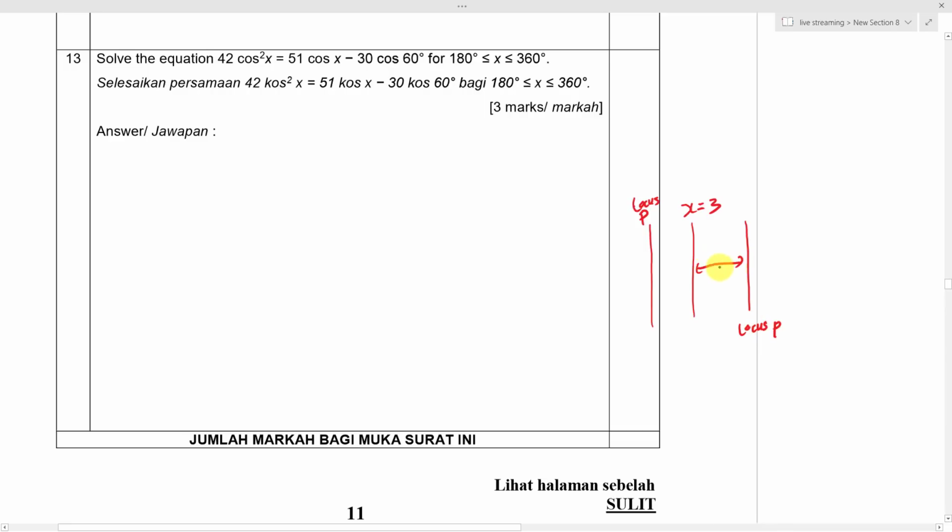Because this line will always be the same distance. That means this distance D1 and D2 must be the same, and both must be straight lines. Then it makes sense, because that locus will always be the same distance from x equals 3. Even though it's a point also, for me it still makes sense. No, for a point, it must be 2 points; 1 point doesn't make sense. But anyways, just forget about the locus question.